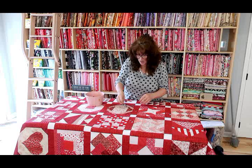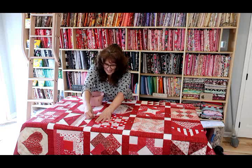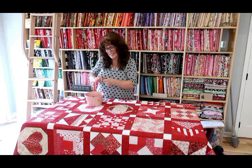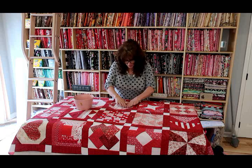But this is how I do it. Oh, here's my heart. We have three hearts. Yeah, it's lovely. You guys who've made this sampler quilt, have you enjoyed it? If you're just tuning in, maybe I didn't explain it last week or so. And as you can see, I'm just working from the inside out, just spreading that right in.